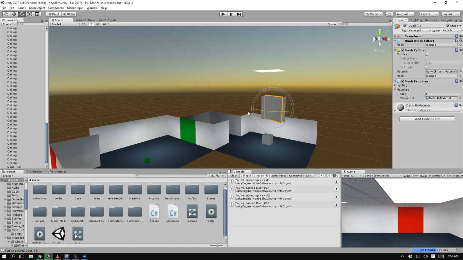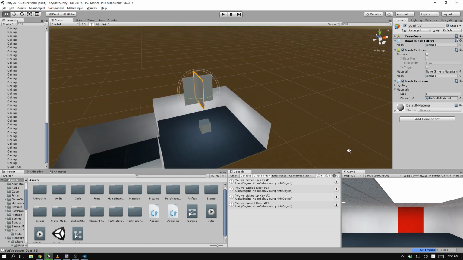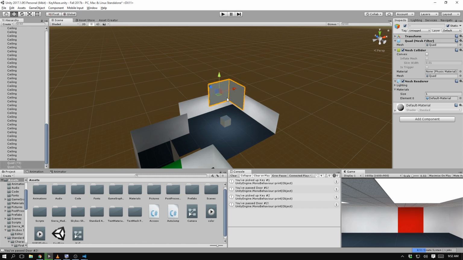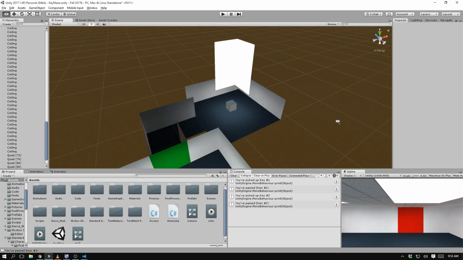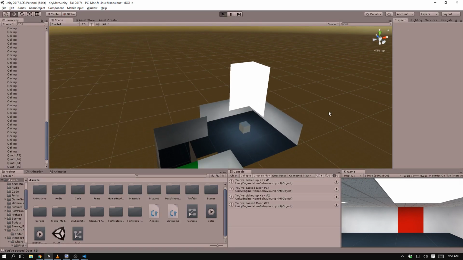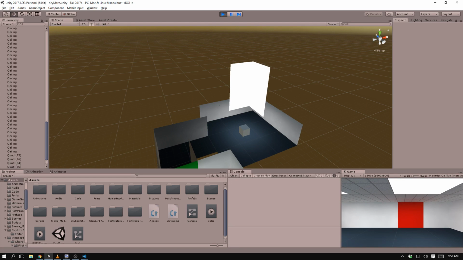My cube is gone. It fell through. That's extremely fun.